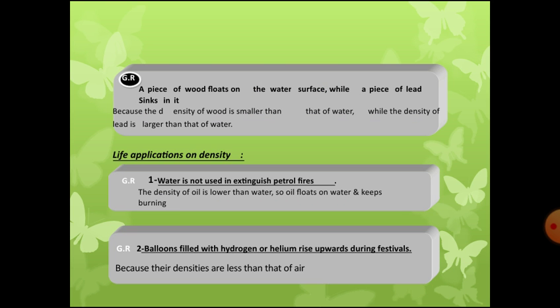We have three important questions in exam. We said the first one, the second. Give reason, water is not used to extinguish petrol fire. We can't use water to extinguish. What's the meaning of extinguish? Put off petrol fire. Because the density of oil is lower than or smaller than water, so oil floats on the water surface and keeps burning.